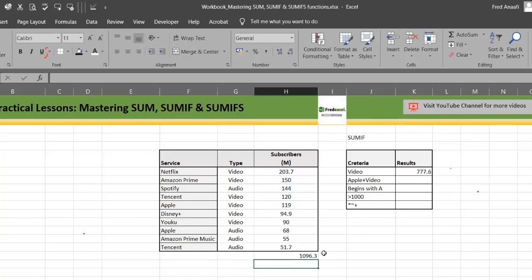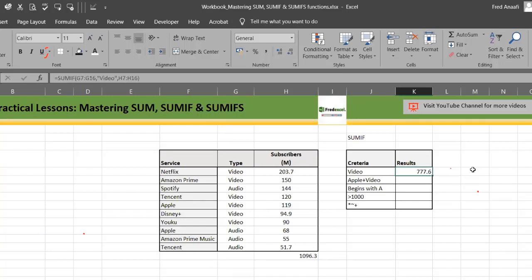I'm sure when you knock it off, you can see that really this is more than that. And if you really want to check, you can also do the sum for the video. But you can see here that this is hard-coded. What it means is that we are inputting the video in there. You can also do a referencing. Referencing means that you are referencing it to a cell.